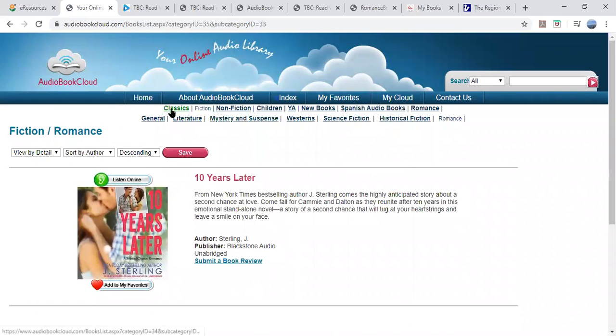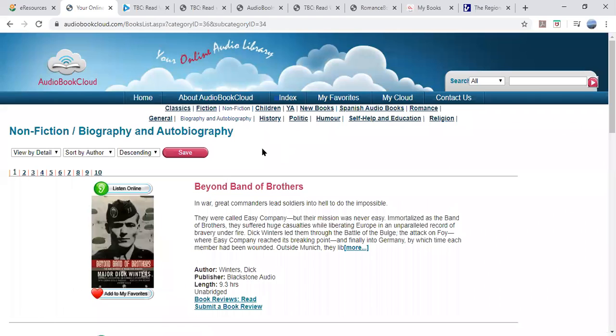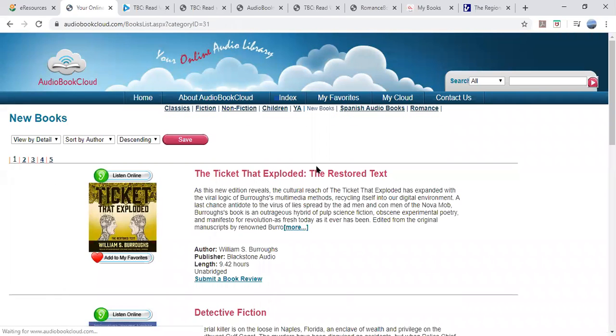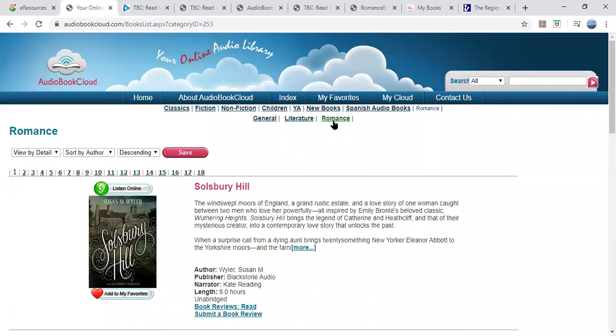Now, if you go to another subject on the top here, like nonfiction, your options below that will change. So you have history, biography, and autobiography, very specific way to search. You also can search by new books, children, and YA. So YA has a few options down below. And even with romance, you do have these subgenres right here.